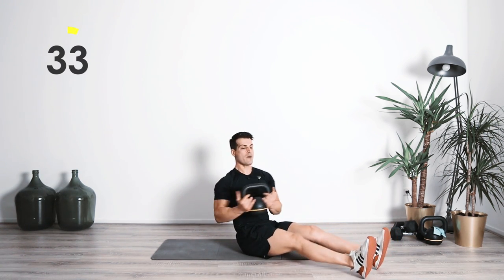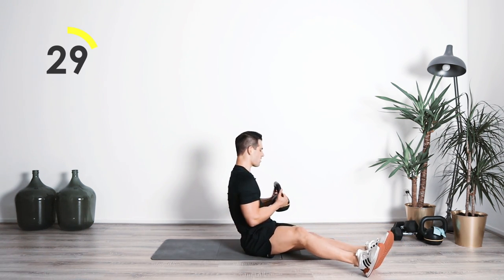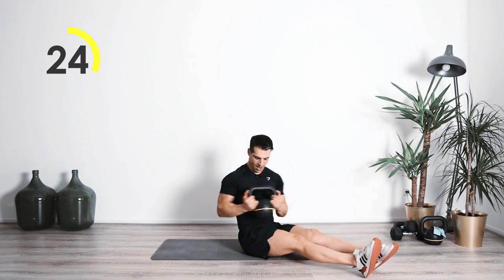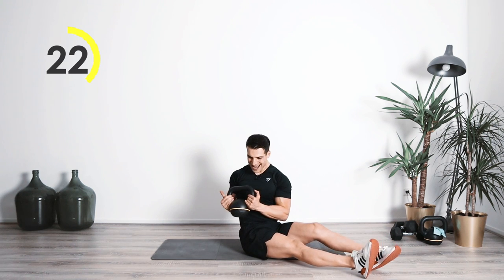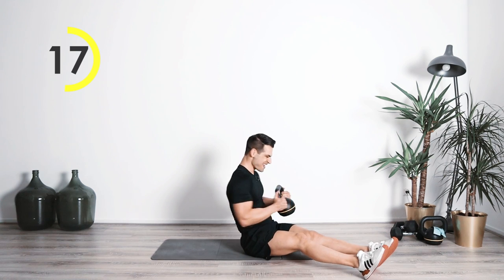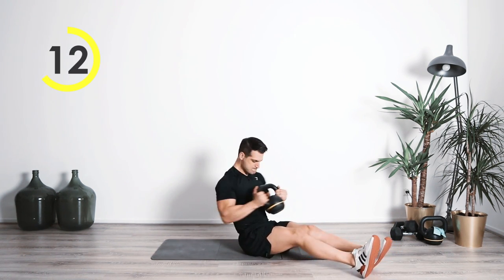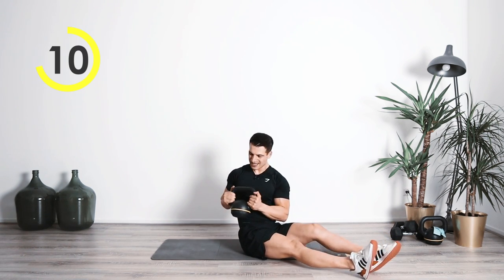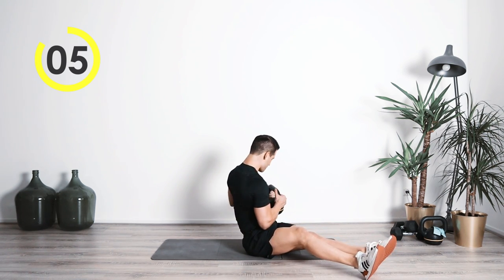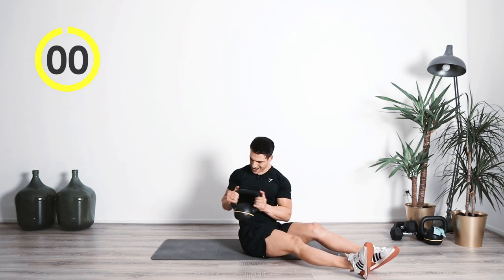3, 2, 1. Grab the weight. Here we go. Left and right. Right and left. Elbows against your body. Come on, come on. You got it. 15 seconds. Eyes on the weight. 5, 4, 3, 2, 1. Yes.